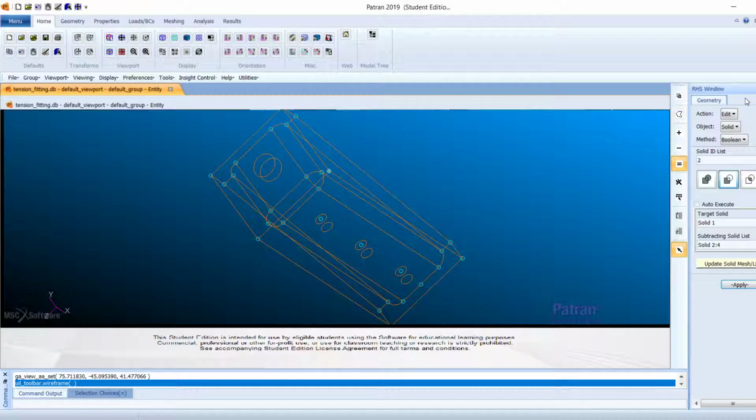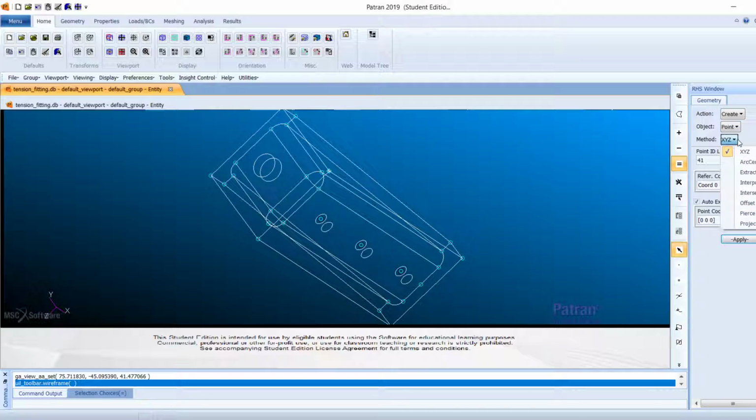We're gonna go to create, point, arc center, so we create our tension fitting that is gonna be in this part. So we turn off auto execute, we select our curve list, which is gonna be this circle.